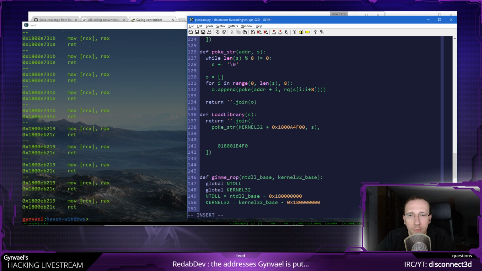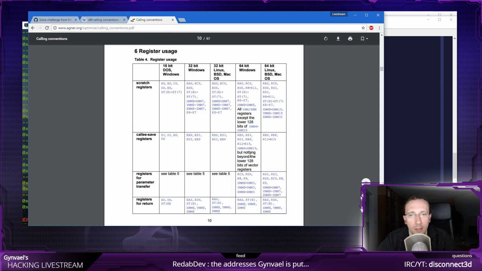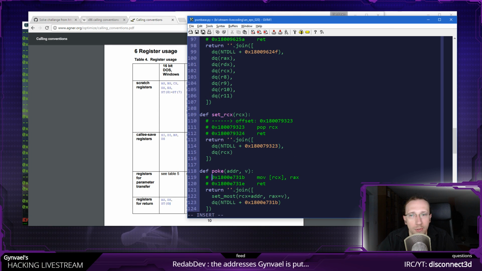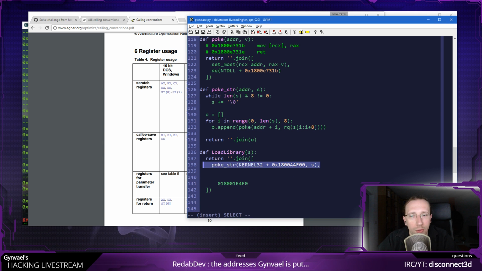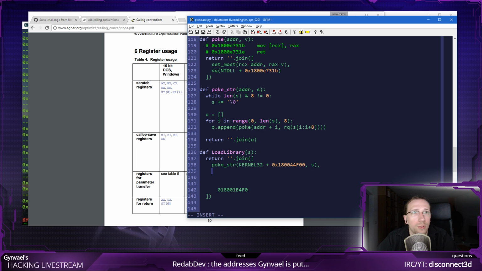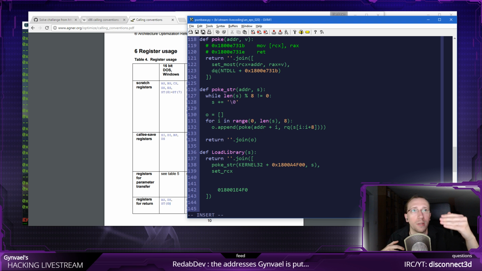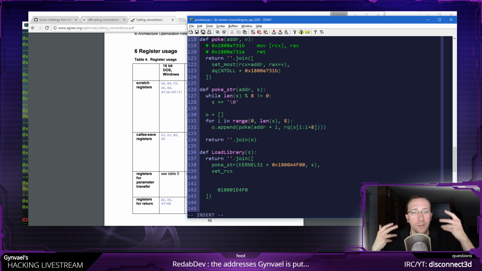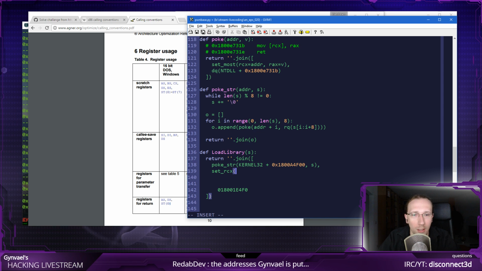And now what I need to do is actually set the registers, the first register of the calling convention, which again is RCX. Do I have a set RCX function? Yes, I do. So I'm going to call this function now. And remember that each of these functions actually returns a string, so I can just concatenate these strings. So it looks like I'm actually programming, writing a program right now, calling functions normally. But that's not true. The functions are returning strings, but it doesn't matter for me because I look at it as a set of functions which are called one after the other, and that's the proper way to look at it. And I want to put here this exact address, right?